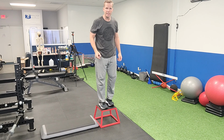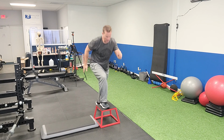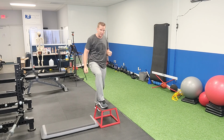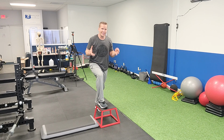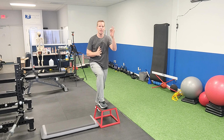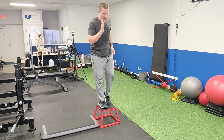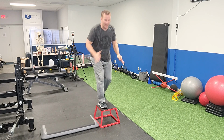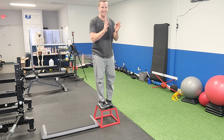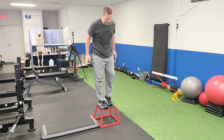After I get good with this, I'm going to step back, but I can drive up and catch. So, up and catch, right? So I'm working on my explosiveness. Whether you have a young athlete in the house, or you want to work on your layup, or your strength jogging up a hill, if you're a jogger or runner, you get a little more explosive. So slow down at first, because we hide a lot of our balance when we move too fast. Forward momentum hides that balance sometimes, any kind of balance challenge. So go slow first, warm it up.